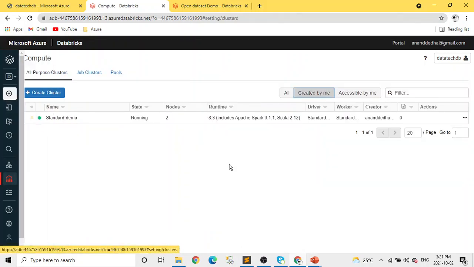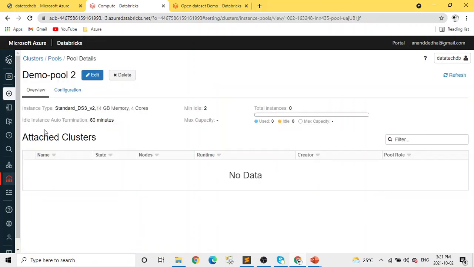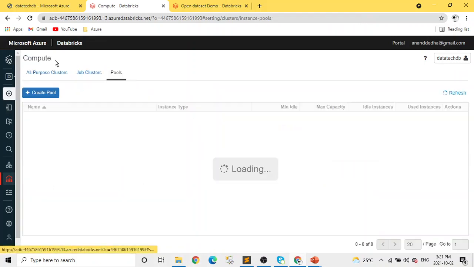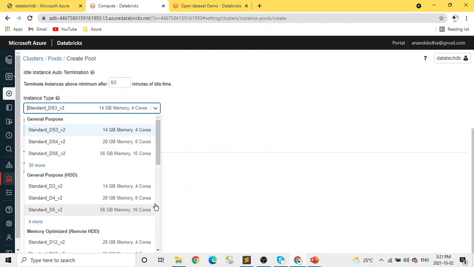Okay, the compute pool I was mentioning. There are these two pools. So far we haven't attached anything, but you can create a pool and give it a name, let's say demo pool 3. Then you can set the minimum idle, how many idle instances you want, and then you pick what kind of instance it is.